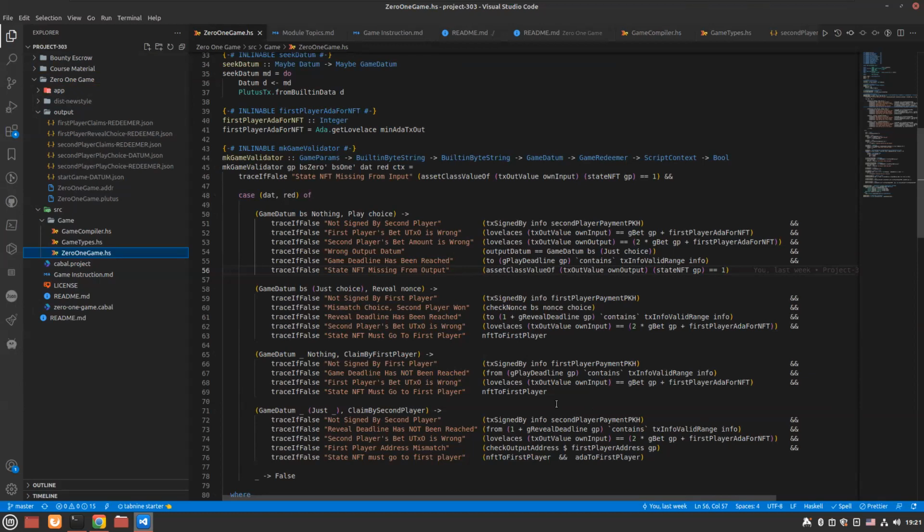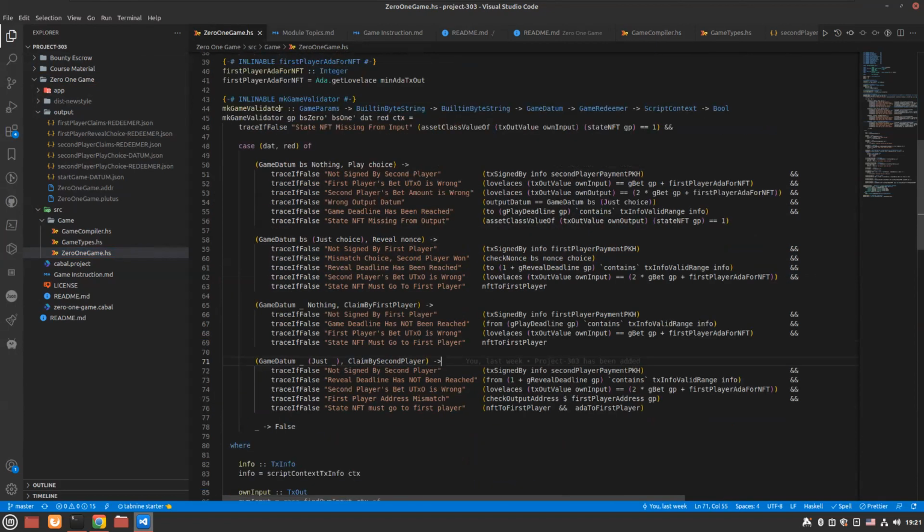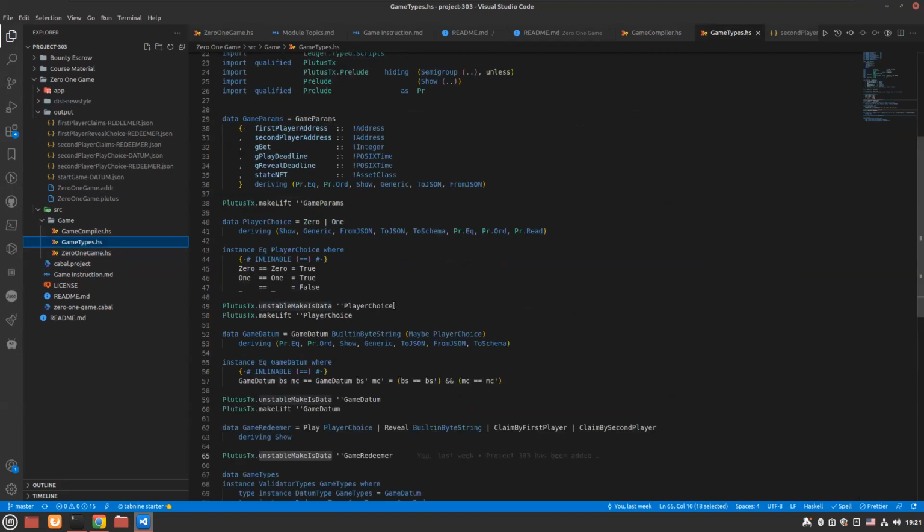But in order to understand how to conceptualize the dynamics inside this validator, first you need to know some things, for example the redeemer, what's underlying it, how to craft it, and what you should put inside the redeemer or datum.